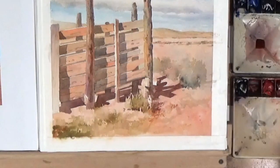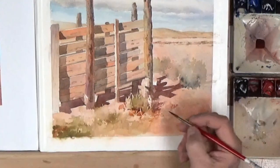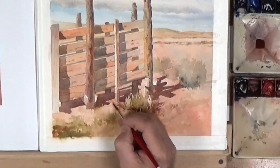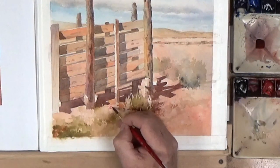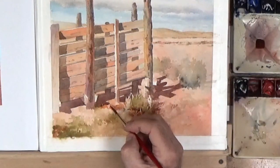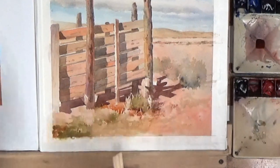So I'll continue to bring a little bit of that same thing down in here. Let's make it a little darker. So I'll start to bring some of this in. And as you see these little light shapes that are here, some of them might be rocks, some of them might be sticks. But we need to see a little bit of that to make it feel like it comes forward. Very important. So we're using our dark shapes to create the light ones.